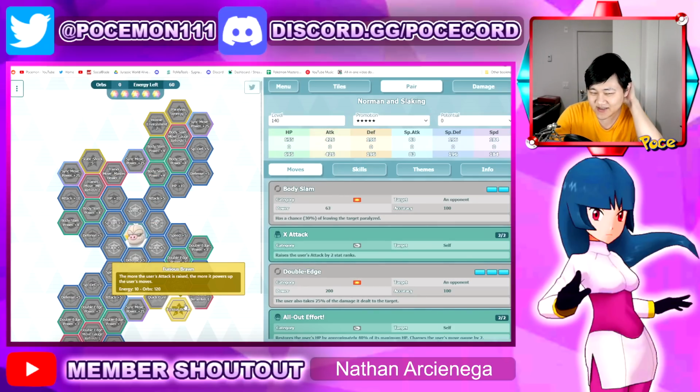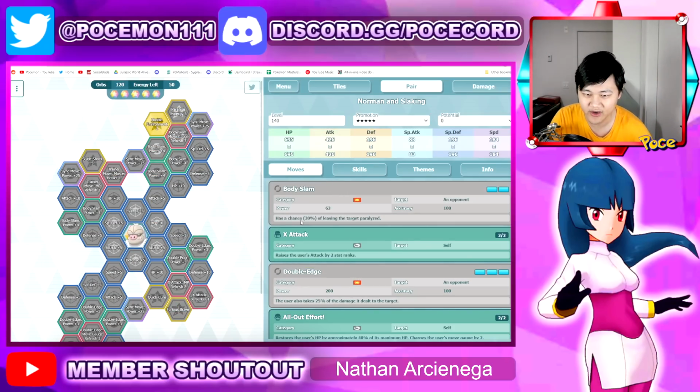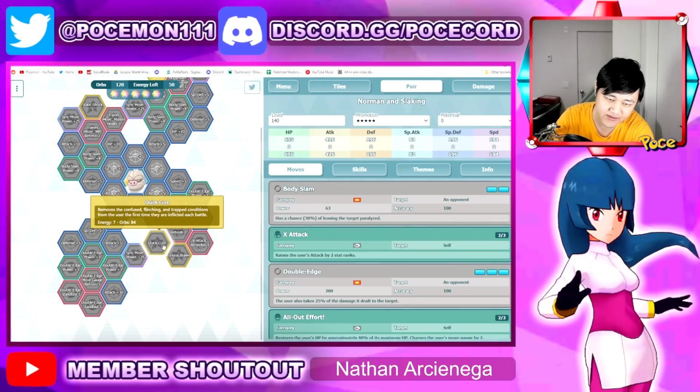So the parts I do like, Hostile Environment 2, I feel like is really nice for them to give him. Body Slam with Hostile Environment 2 really makes him a pretty reliable paralysis unit, which is great, especially in a lot of Legendary Gauntlet stuff. So that's really nice. Master Healer is pretty good. Wish there was MP First 3 instead of 2, but that's alright, I guess. Quick Cure is pretty nice, too.